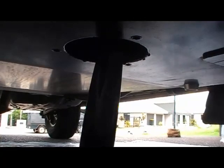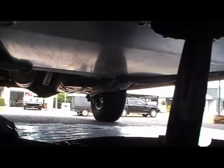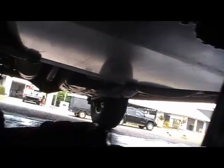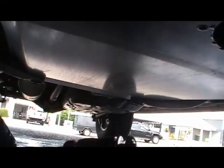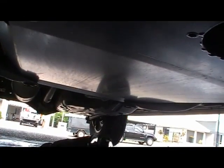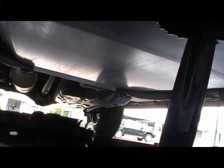And drop it out just like that. And as you can see, hardly any oil has gone on to me. And as you can see on the end of the sump plug, I've got the sump plug itself, and there's also a washer in there that'll need to be replaced also. I'll just let that sit there and allow that to drain.